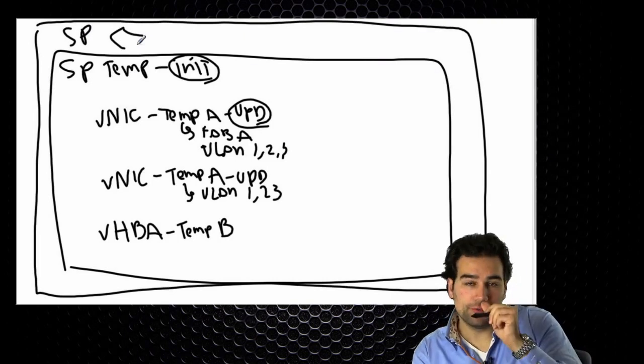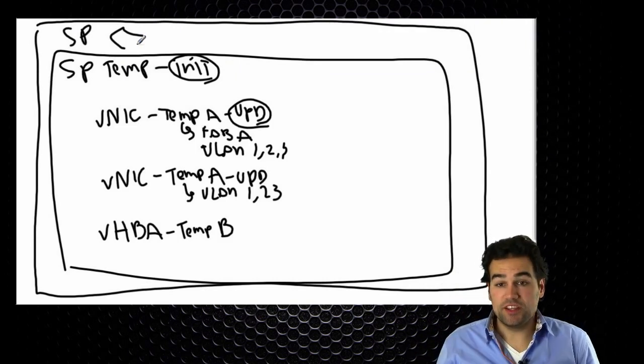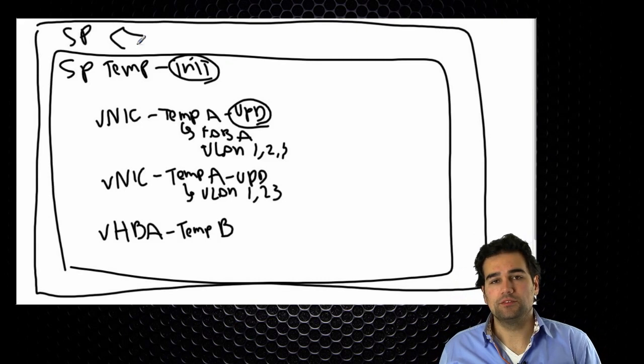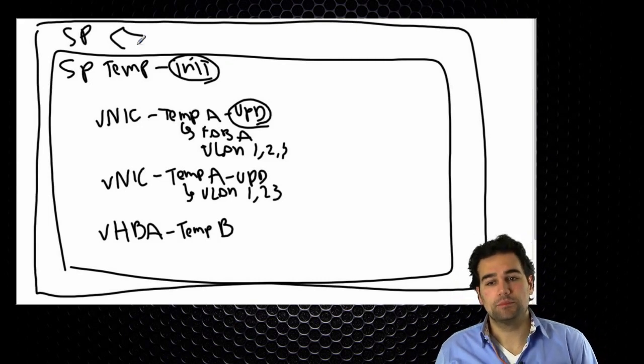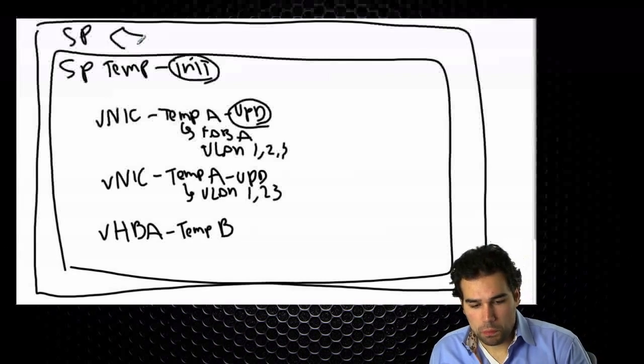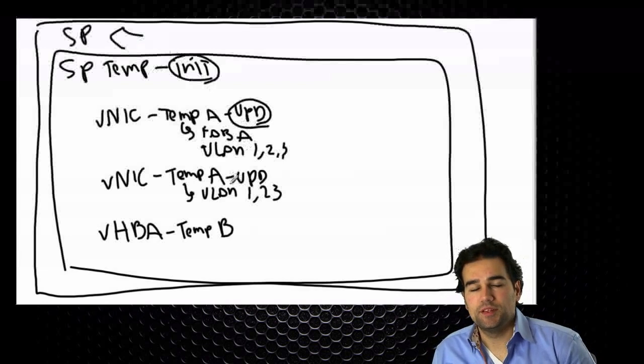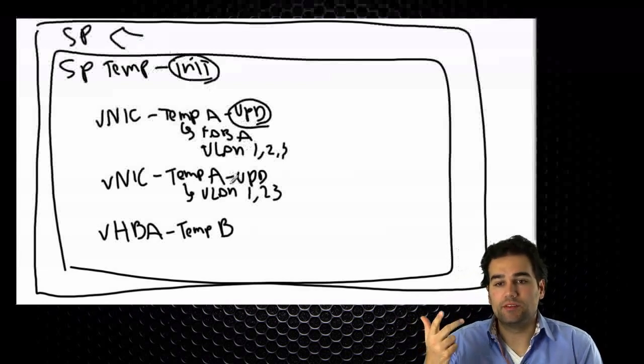So be very careful when doing this. If you're creating an initial service profile template, still make sure what kind of template on vNIC basis do I need to create, for example. So I can mix and match templates. These are the 3 types of templates that I have: service profiles, vNICs, and VHBAs.